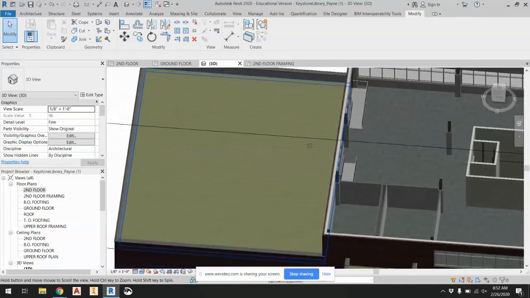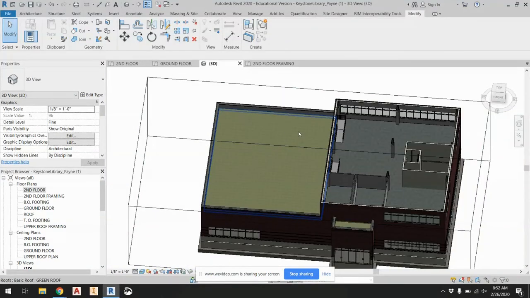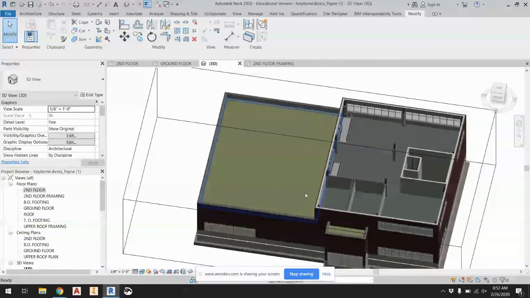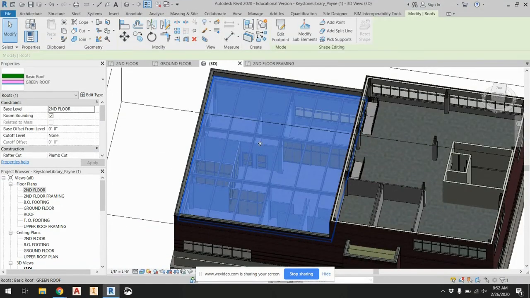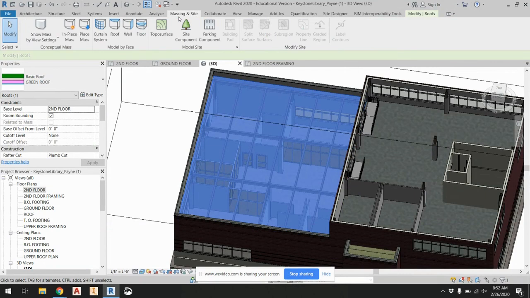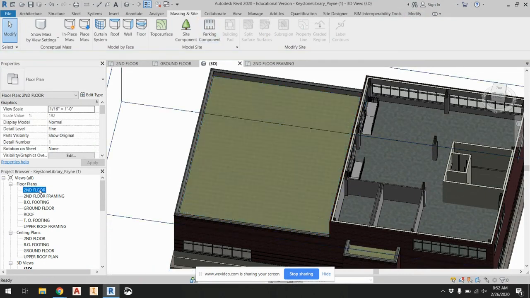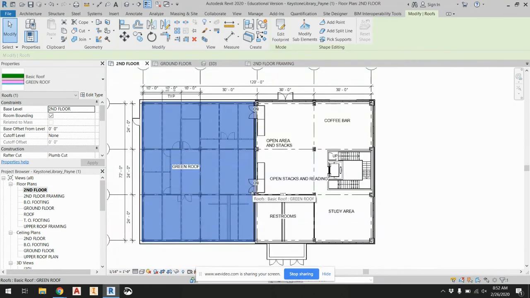And now what we want to do is actually put in a walking path on the green roof and some shrubbery. So what you can do is you click here, and we go to massing and site. Let's just go to the second floor, actually. Zoom out.